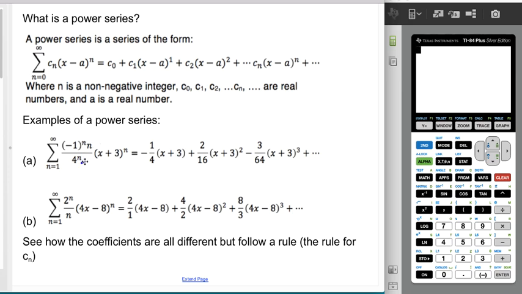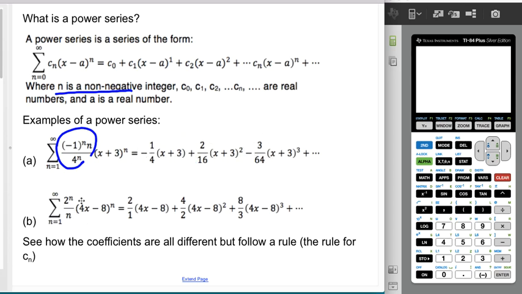Here, this is my c sub n term. It's going to change with each n that I plug in, and they don't have to start at 0, right? Here I started at 0, but n just has to be a non-negative integer. So it could start at 0, it could start at 3, it could start at 10, doesn't matter. So I plug in the different n values, and basically what I get is this giant polynomial where there is some coefficient, so this would be c sub 1, and this would be c sub 2, and this would be c sub 3, in front of, in this case, an x plus 3 to a power, right?